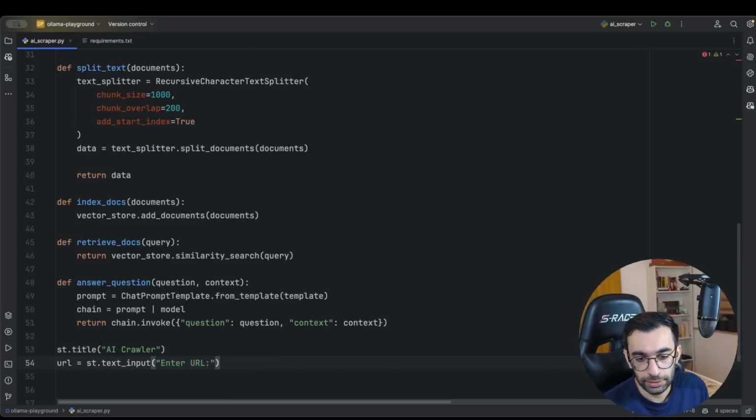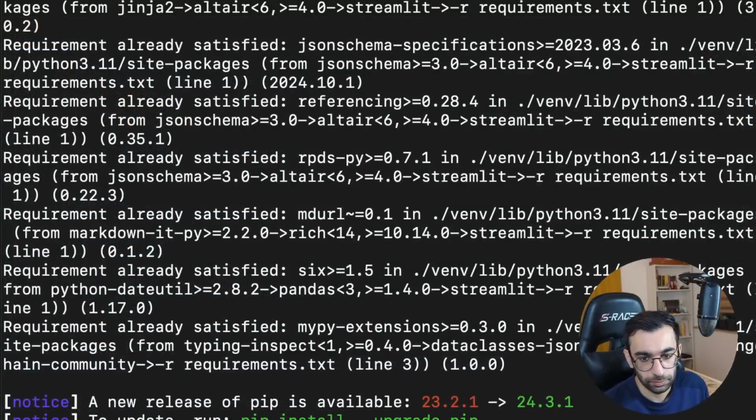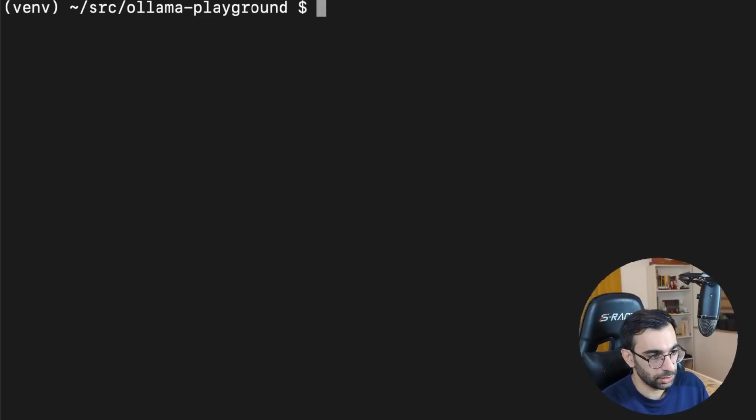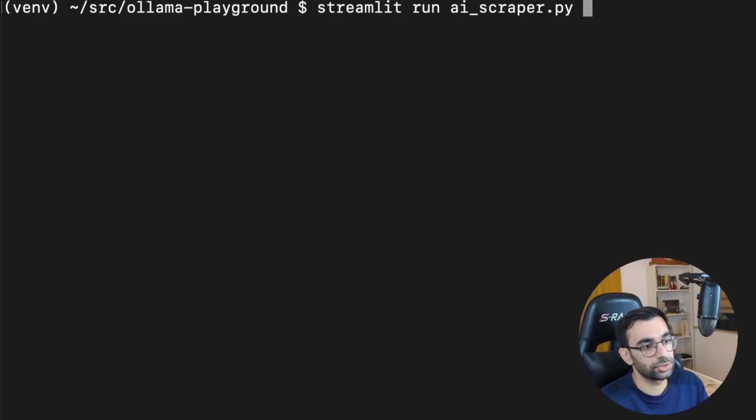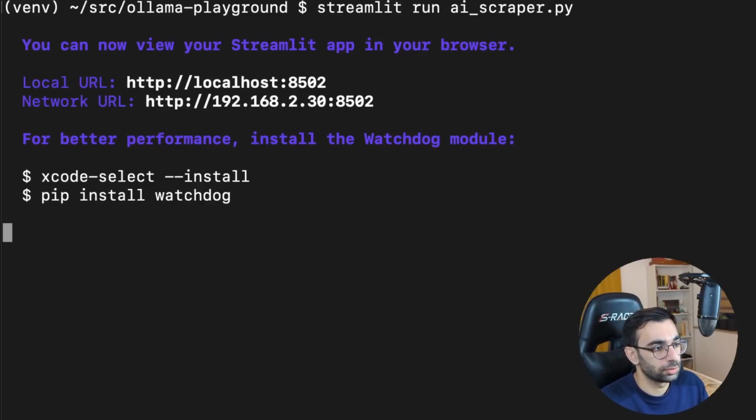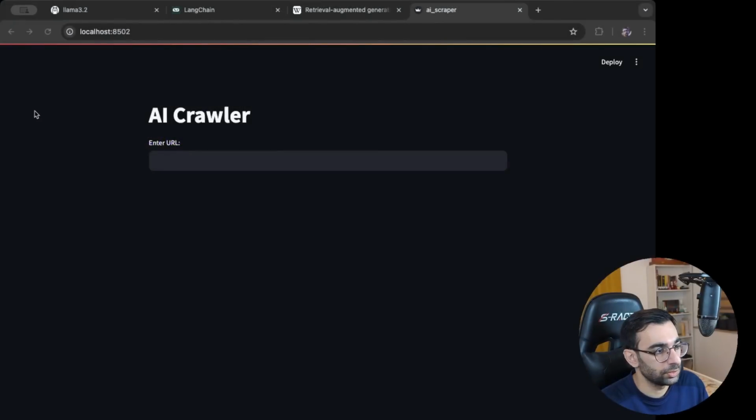Let's go to the terminal and clear this. And I'm gonna say Streamlit run this file, which is called AI Scraper. And now if you go to your browser, you can see that we built this UI here, very simple.